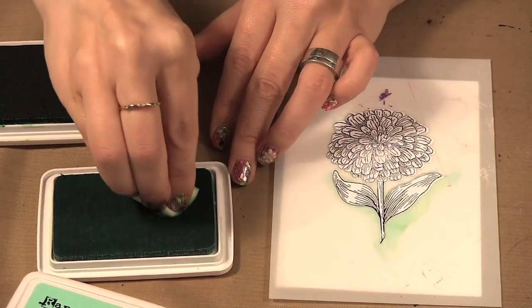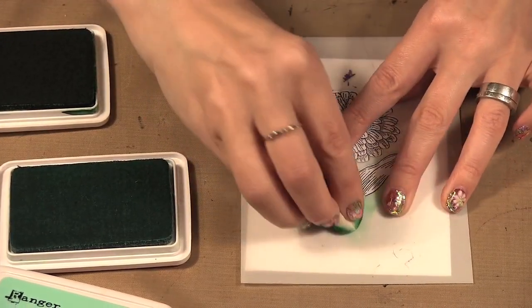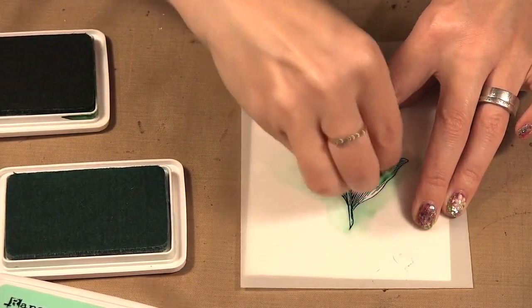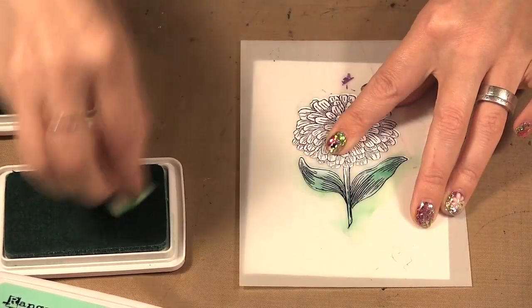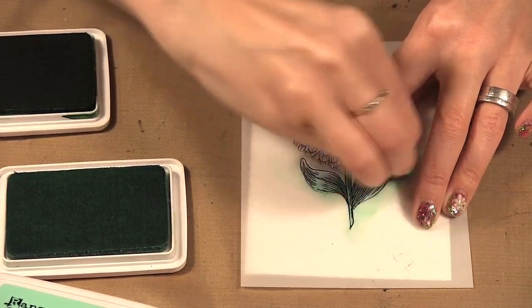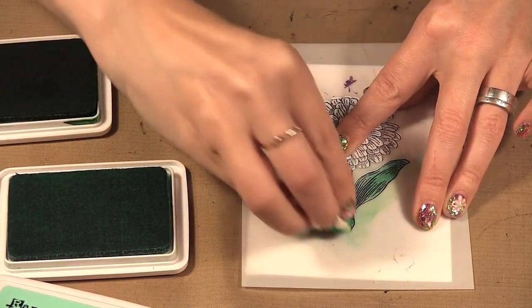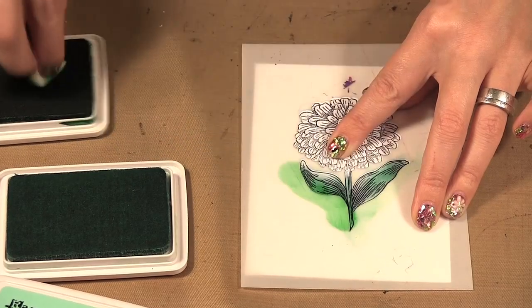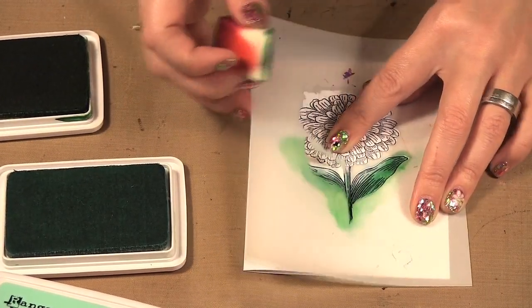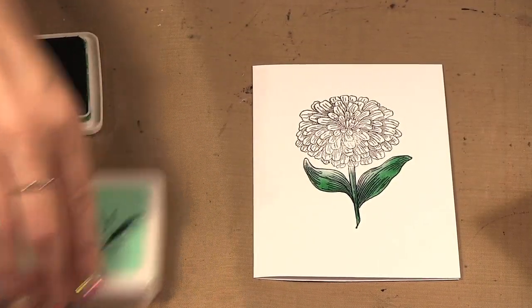So I'm going to start with the lighter color, and I'm going to work on the leaves. And just get that ink in the stem and the leaves. And then I'm just going to go over with a bit of the darker green. And then when I remove it, you can see how it's perfectly colored within the lines.